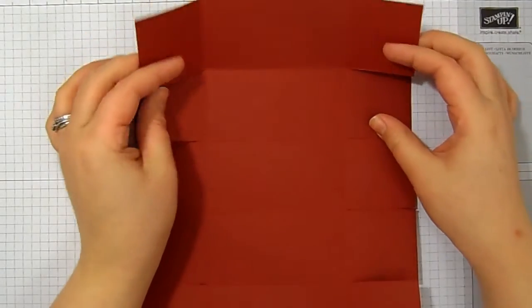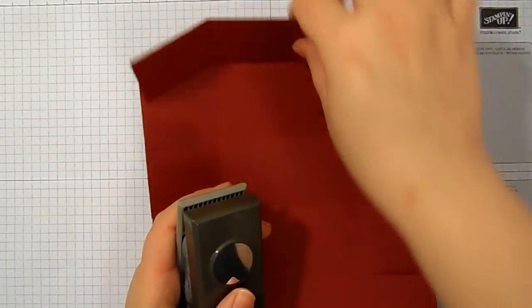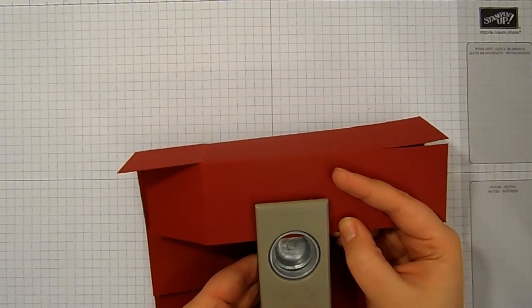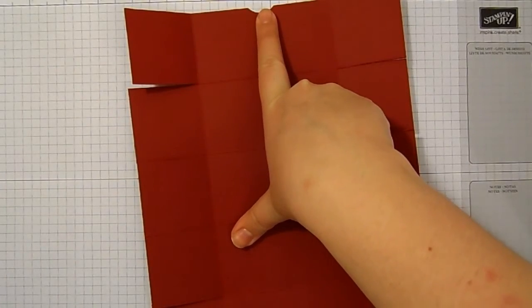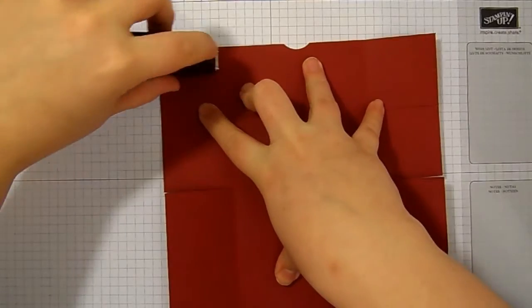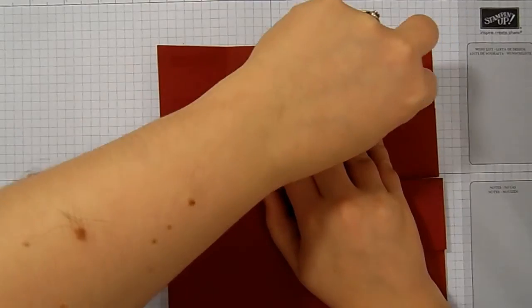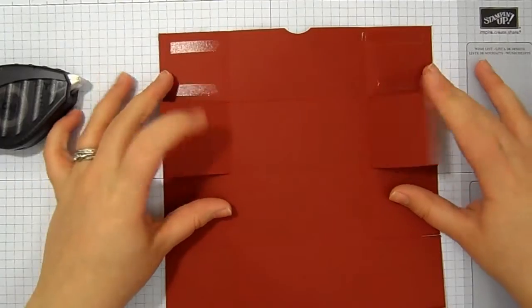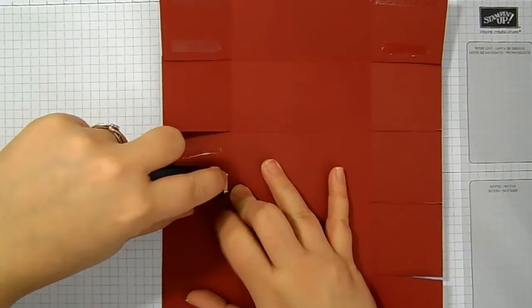So I'm going to turn it onto the inside, and these top 2 pieces here are going to form our lid. So I'm going to take my 1-inch circle punch and I'm just going to take a little notch out of the front, out of the kind of long edge, which is going to be our thumb grip. I'm going to take my fast fuse and I'm going to put some fast fuse on the very first 2 flaps, one on each side. I'm going to leave these two pieces without adhesive on. We're going to pop some fast fuse on the next two.